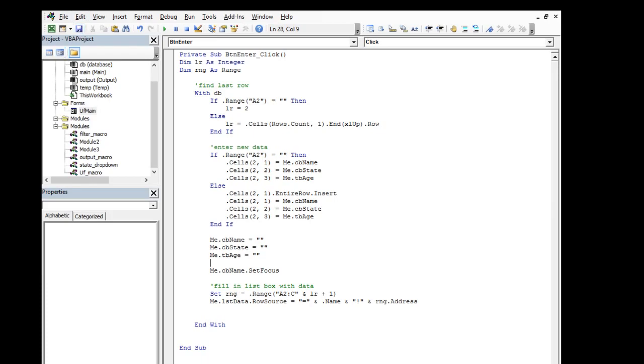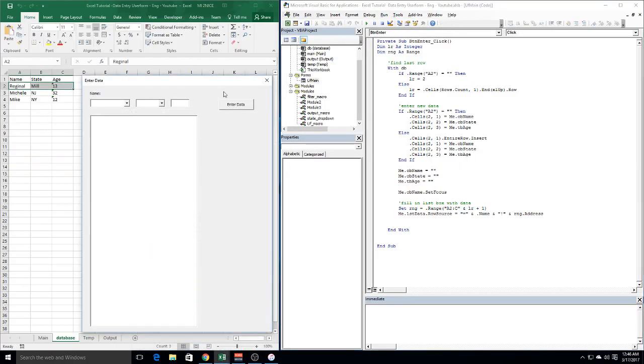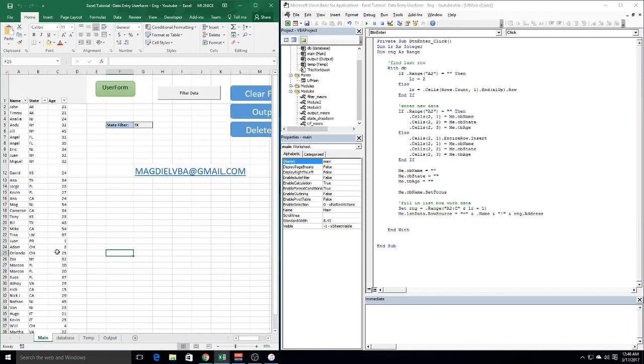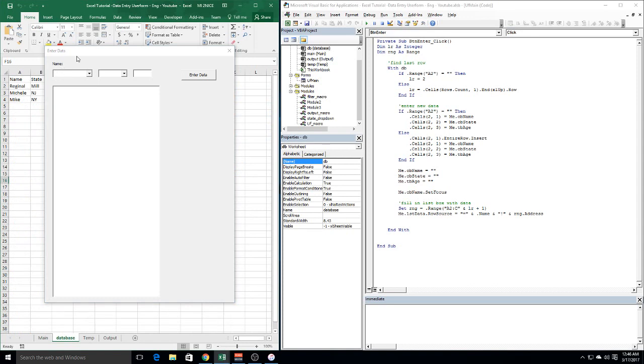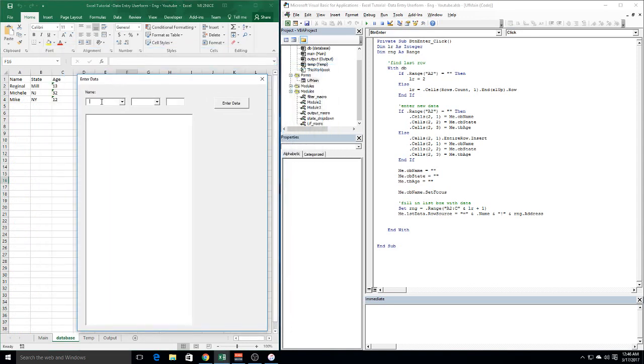We save that, go back here, let's close this out, go back to our main. Okay, so click user form, let's type in, and let's go back to our database here so that we can see what's happening. Nick from Texas, age 22, hit tab. I need to enter tab twice. I think it's because I did my Listbox first, so might have to fix that. And now we see, once we hit enter, that all our information has applied. So we have Nick, Texas, and 22.